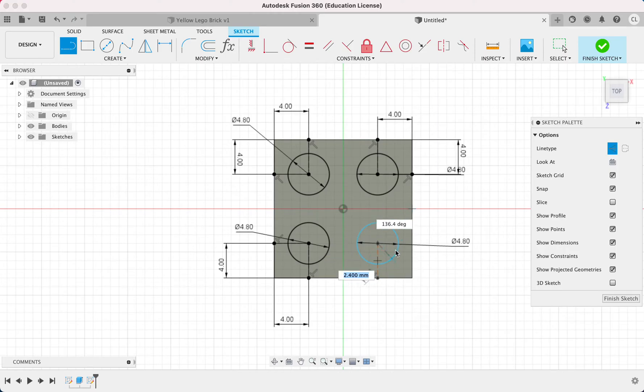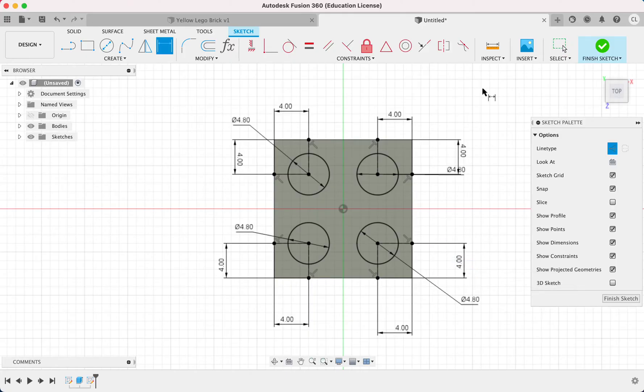Notice how this circle is blue, right? That means it's not constrained. These circles are all black, this circle is the only blue one, so we need to finish constraining this. When you're making these lines, make sure you are doing it at a 90 degree angle with this edge, or else it doesn't work. If you do it at an angle, it doesn't matter if it's 4 or not. It needs to be a 90 degree angle. You can see this little blue square shows that it's 90 degrees, it's a right angle. So click and dimension: 4, enter, and one more this way. All right, so those are construction lines and our circles. We can finish sketch.